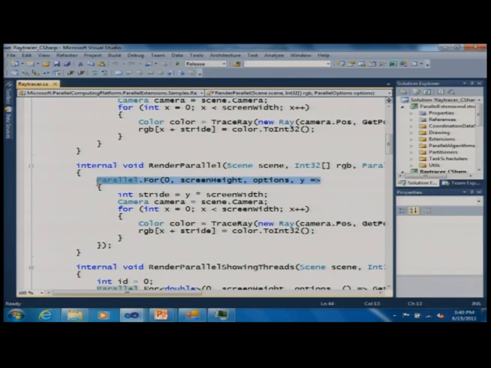So ray tracing is a great algorithm for parallelization using parallel loops, because basically what you have is input data, so you have the pixels on the screen, and you trace a ray from the camera through every pixel, and then you track how it bounces from different surfaces, and from that you calculate the color of that pixel.